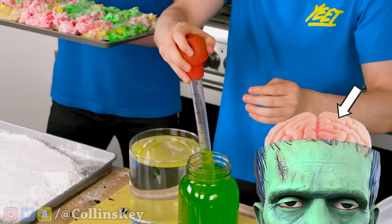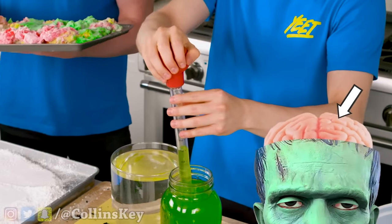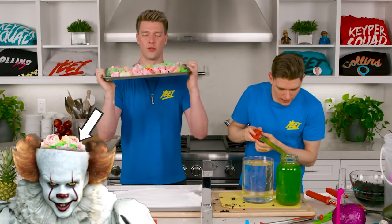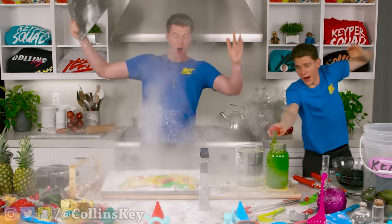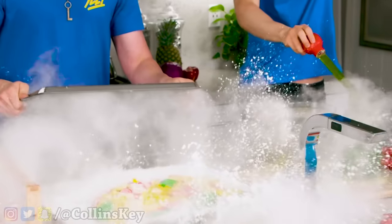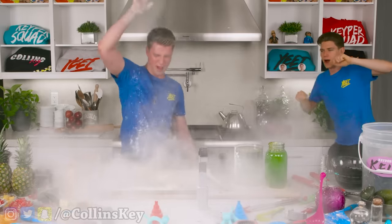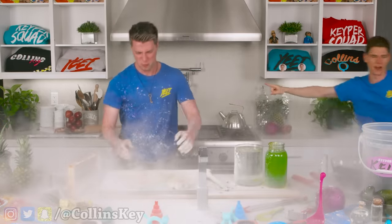And I'm making popping boba. Wait, like Boba Fett? Yes, like in the Mandalorian. All right, well, right now, time to take my jiggly honey clouds and drop them into the powder to powderize them. Here we go. 3, 2, 1. Stop! Yes, I got on you, but not on me. Bro, you know what? I'm just gonna leave you to this and I'm gonna grab something. I'll be back.